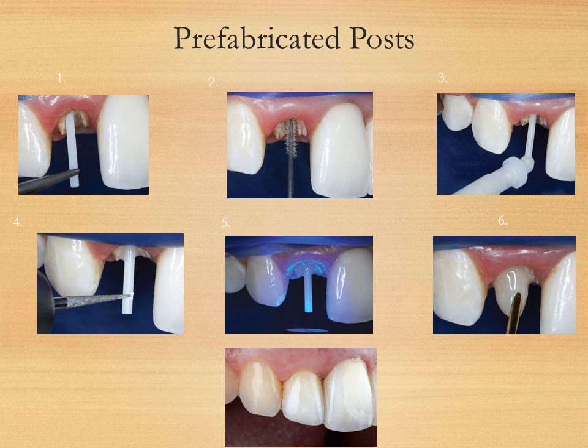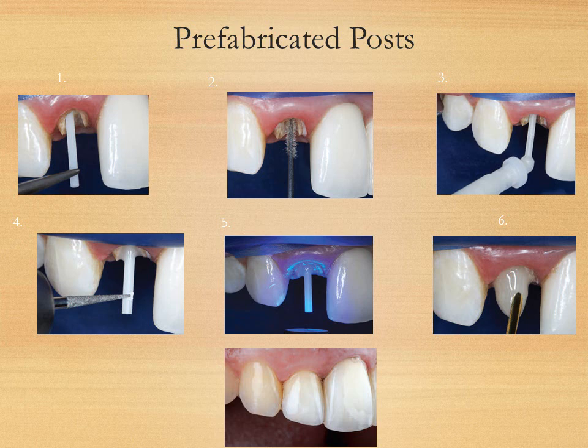The second school of thought says that it doesn't make much of a difference, so after luting you can shear off. The major drawback of shearing off the excess post space before luting is that you do not have a clear picture of how much core buildup you want to do. It becomes difficult to imagine, so you have to use the adjacent teeth for reference. In those cases it becomes a little difficult.